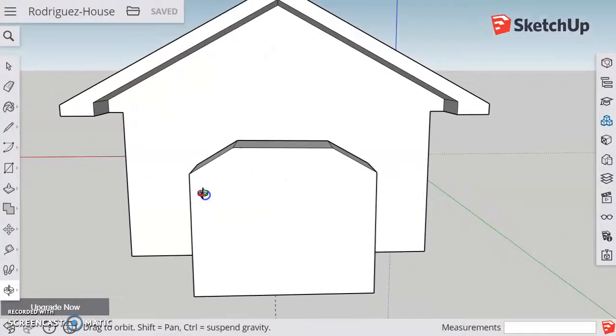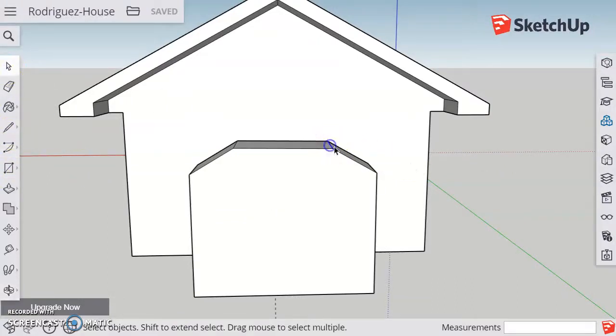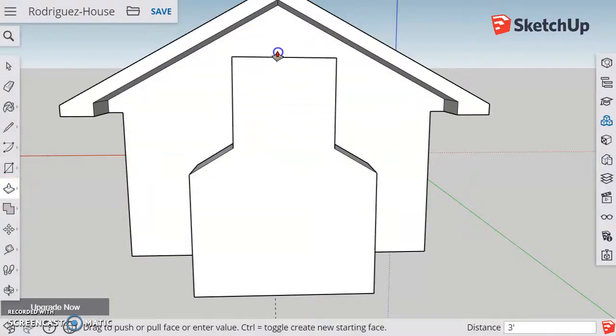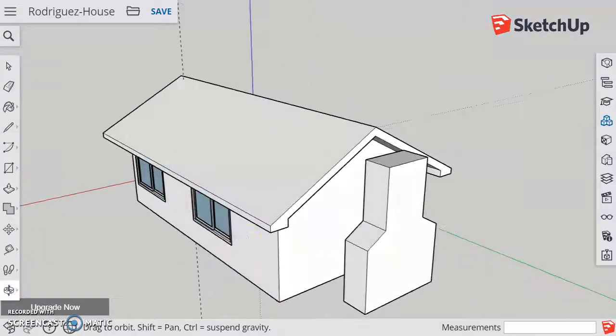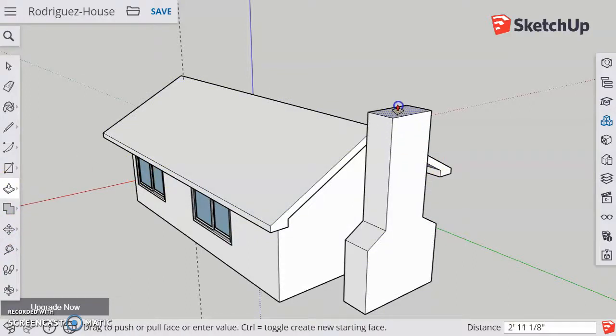Maybe I can move the line to the right a little bit. So I'm gonna click on it to select it. Use the move tool to move it to the right a little. No, maybe not. It's fine. Okay. Now I'm gonna use the push pull to push the top of the chimney like that. I'm going to push a little higher with the push pull right there, right above the roof line. You want to be a little higher than the roof because in case there's a little fire, you don't want to set the roof on fire.